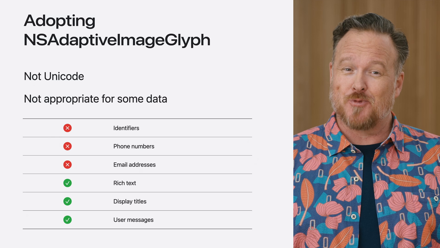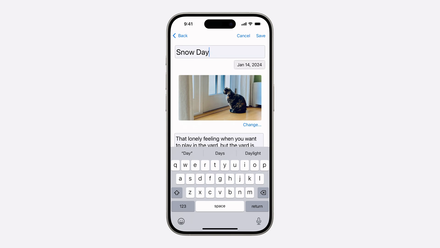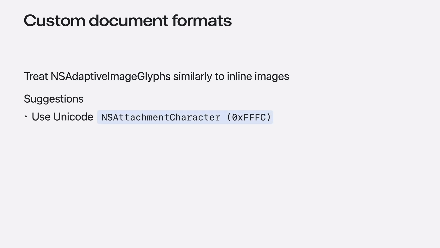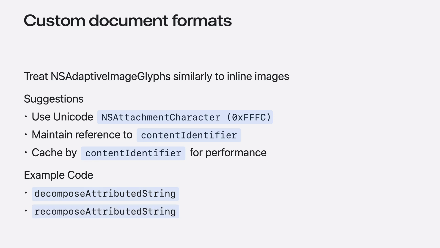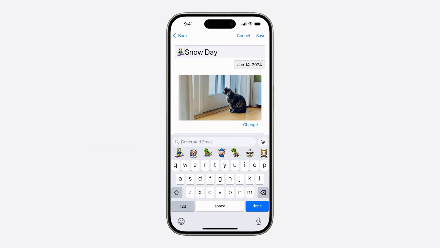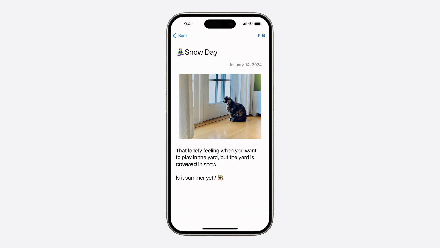For example, I'd really love to make this title stand out with a custom emoji, but the data is currently stored as plain text and eventually shared with a back-end server where it can be displayed in a web browser. One solution when using plain text or other non-RTF data stores is to handle image glyphs the same way you may already support inline images today. We can store the Unicode attachment character at the appropriate text location, along with a reference to the image glyph's identifier in our plain text data field, and add the image to our image store. Because content identifiers are unique and stable, if you've already stored an image glyph with this identifier, there is no need to store it again. You can find examples of how to decompose and recompose these attributed strings in the code attached to this session. With those changes, I can now add a Genmoji to the title and see it displayed in our main entry as well as the list.